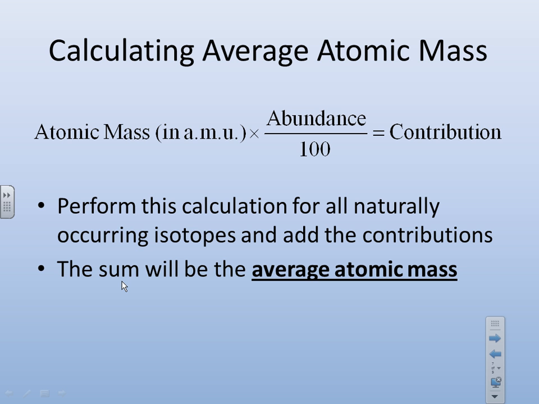Maura, go ahead. For chlorine, there were only 2 isotopes, does every element only have 2? No, we'll do that in a second. Actually, Maura, take a look at the bottom of your outline there. Yeah, so I won't make you do that one right now. All right, so with that being said, let's go back here.